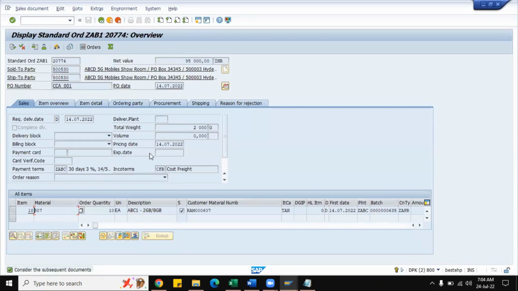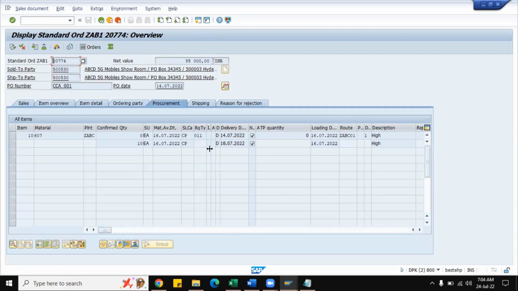See, procurement. Here you can see the requirement type is 011. So this 011 has been determined by the system based on the MRP type ND plus the item category TAN. It is equal to 011.